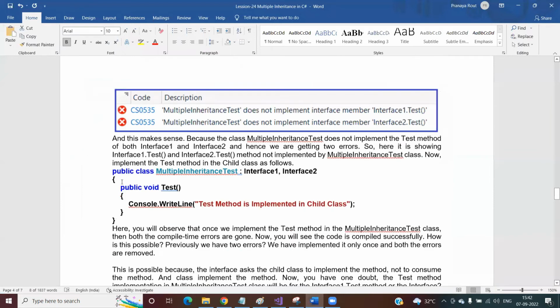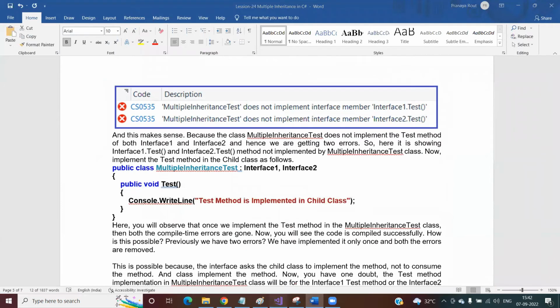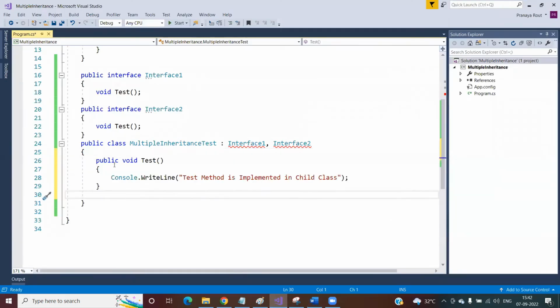Now I'm implementing the text method. But as soon as I implement this text method, you can observe both errors are gone. I'm implementing only one text method, but both errors are gone. Why? That we need to understand.